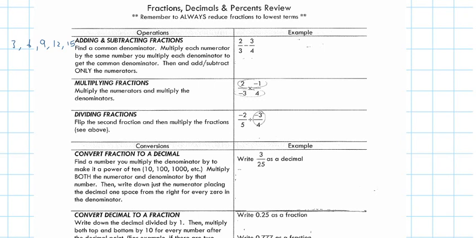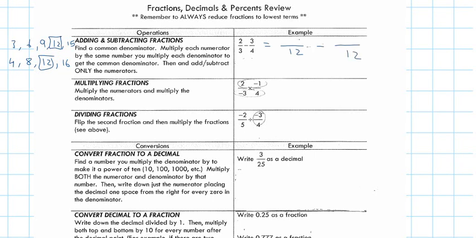What are your multiples of 4? 4, 8, 12, 16, right? Now I can stop because I found my lowest common multiple, right? You see that number 12 is the first common number between both the multiples of 3 and the multiples of 4. Okay, so I can stop there, and I know that my common denominator is going to be 12.